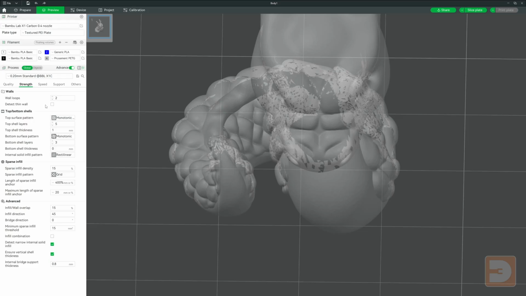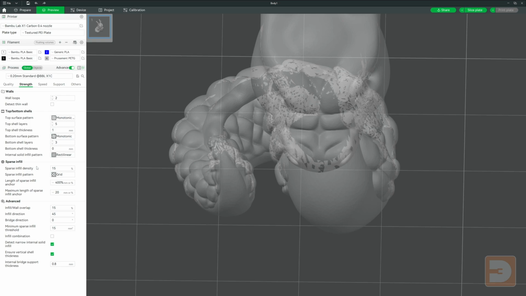Remember, this is line widths as you've got set in your Quality tab and not the diameter of your fitted nozzle. It can be useful if you want to print particularly thin areas acting as, for example, windows, but can reduce quality, so generally you're likely to leave this unticked. With it unticked, it just won't draw these areas at all. It's worth noting that this will be grayed out and unavailable if you have Arachne walls selected in the Quality tab. The whole of the top-bottom shells section is covered in my beginner's tutorial.